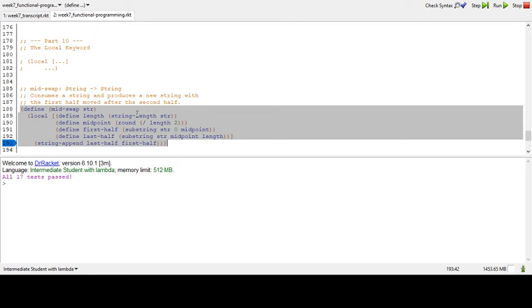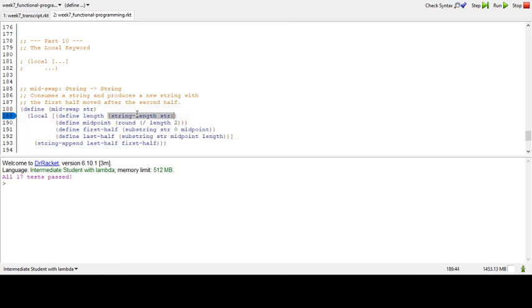The local expression allowed us to name individual steps of the execution in a really elegant way, simplifying the code we had to use. We saw that it let us write some clean code, but it also can speed up computation by avoiding repeated computations. Remember, each time you call a function, it takes some amount of time. And if a function takes a long time, and you have to call it twice, then you're paying a pretty big cost. What if we knew that finding the length of a string was a very time-consuming function? Say it took like 10 seconds on a long string, like the text of all the books in the library.